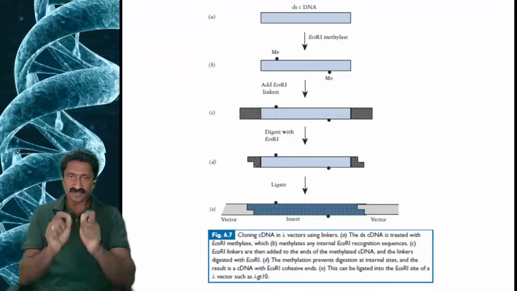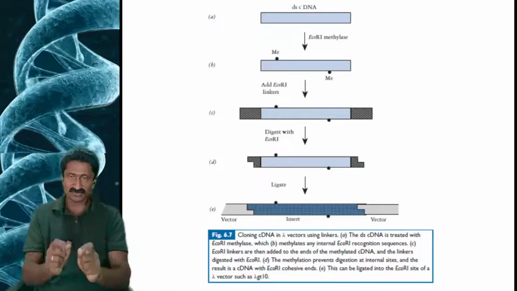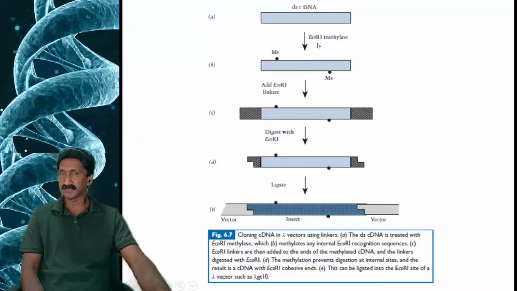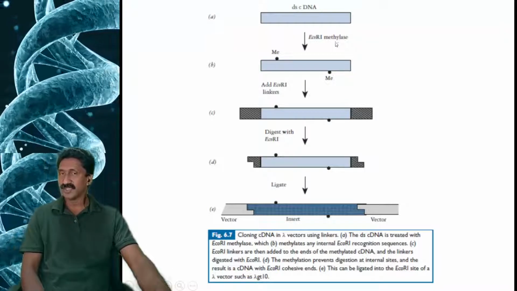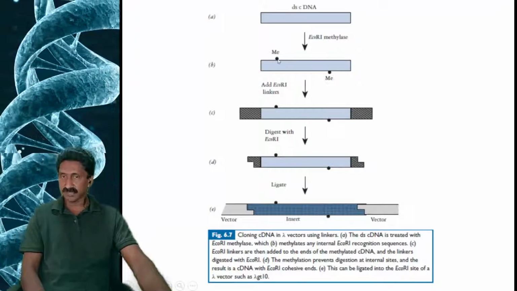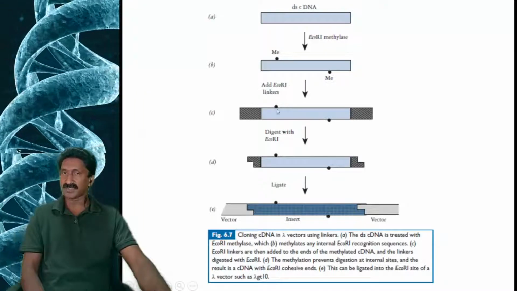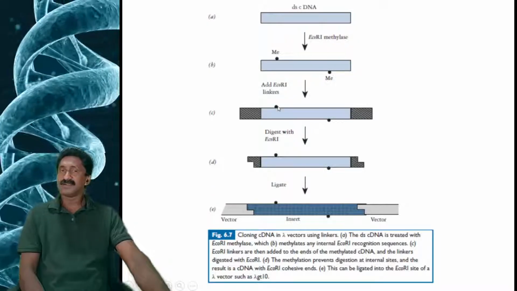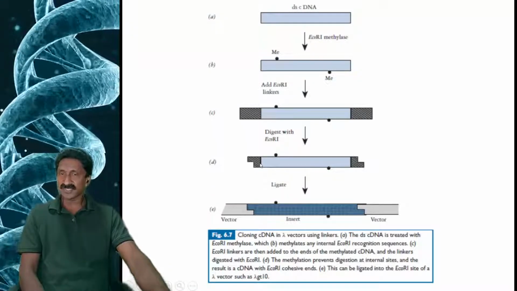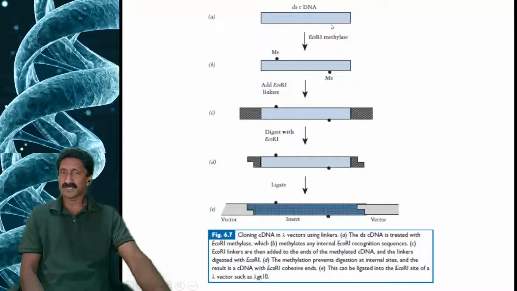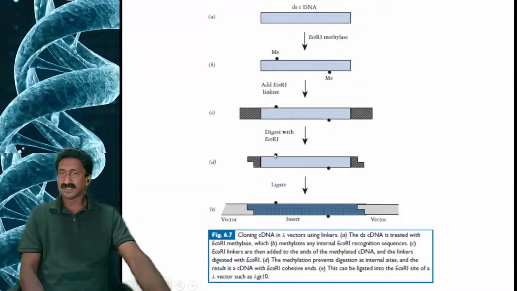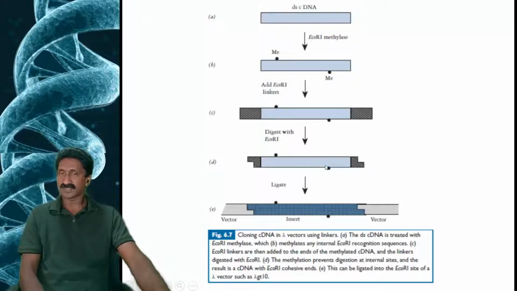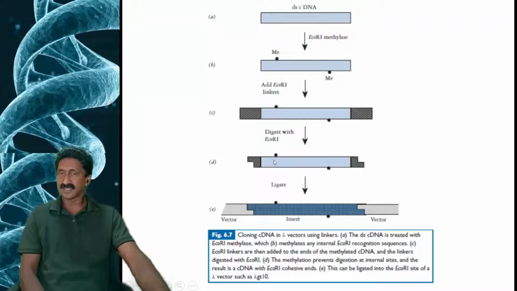But the self enzyme will not recognize or will not cleave these points because it is methylated by the self methylase, EcoR1 methylase. If this methylase is not methylating this position, what happens? This will be open for cleavage by EcoR1. So instead of creating such a fragment, what happens? Without EcoR1 methylase, it will be cleaved at these points. Because this is an EcoR1 site, this is also an EcoR1 site, that will be cleaved.